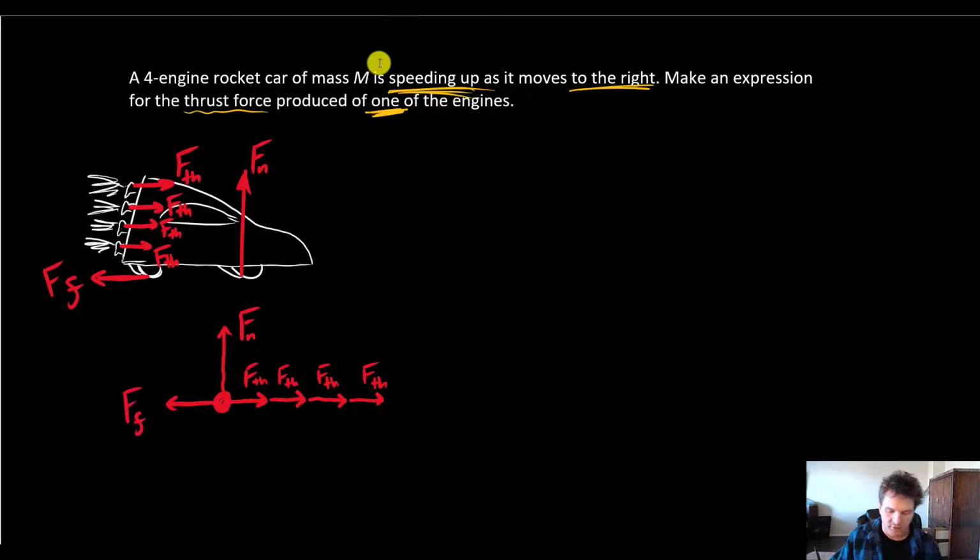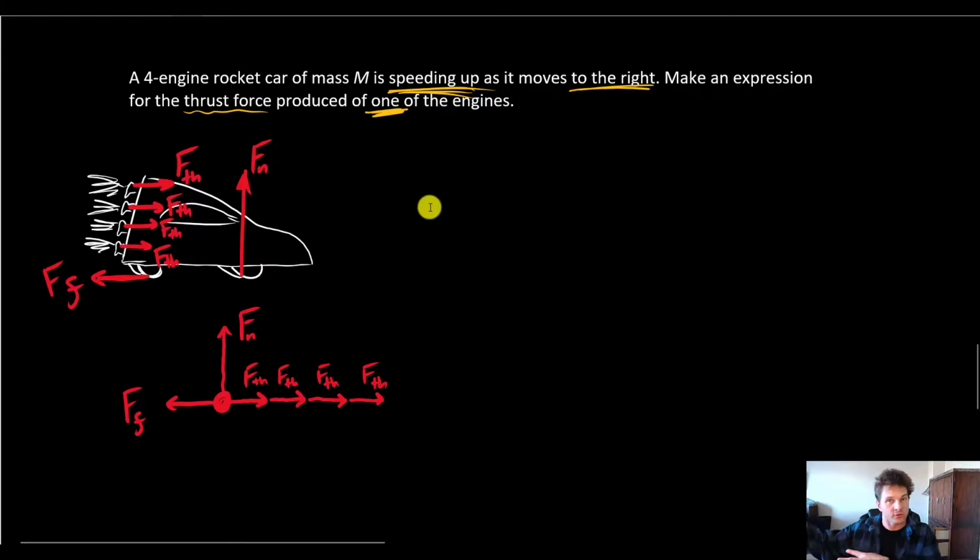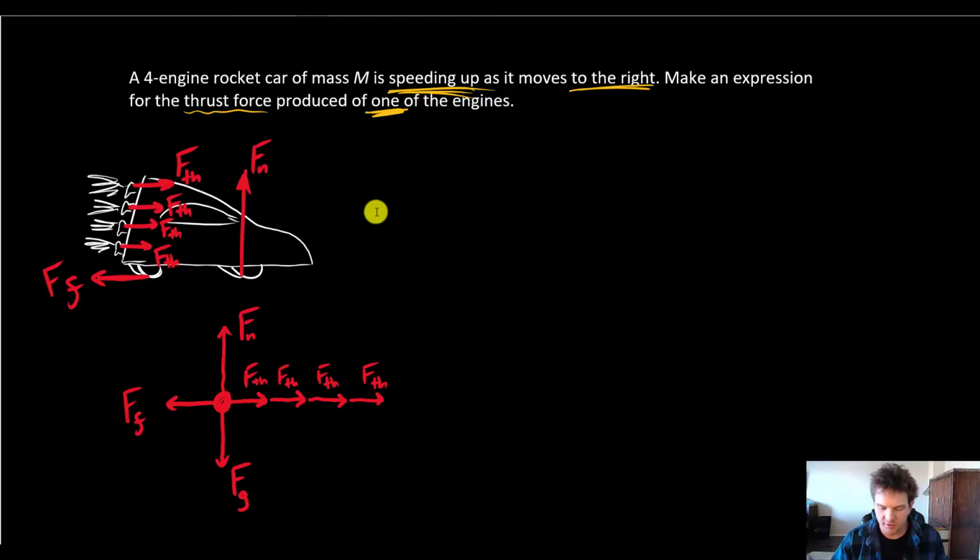I know right off the bat that I don't need to draw this friction force as long as the thrust forces, because this thing is accelerating to the right. So there needs to be more force to the right than to the left. And then I have a force of gravity going down. Okay. So in the X and Y direction, let's think about our forces. Newton's first law lets me know, well, in the Y direction, there is 0 net force because there's no acceleration up or down. In the X direction, there is an acceleration.